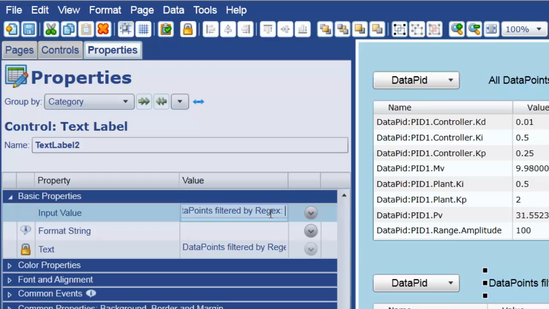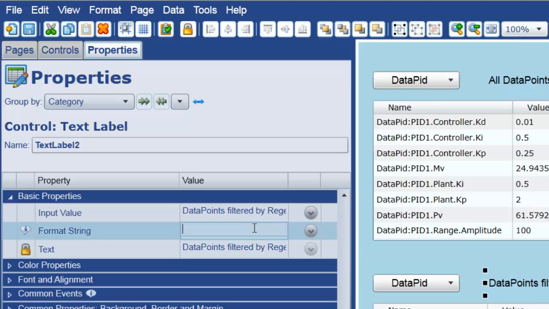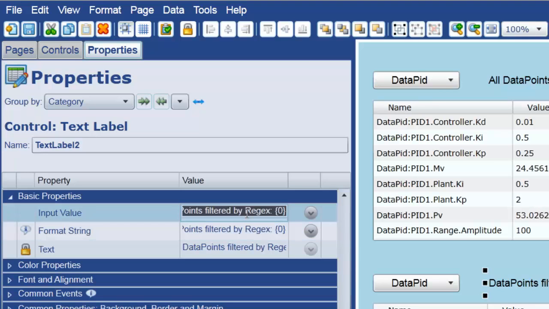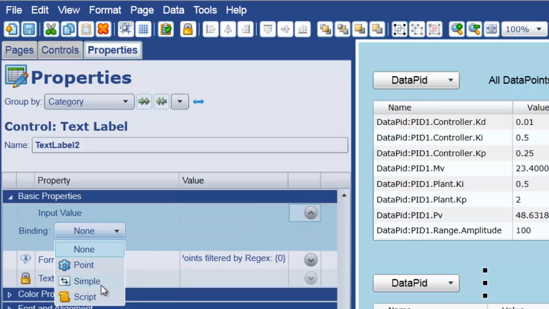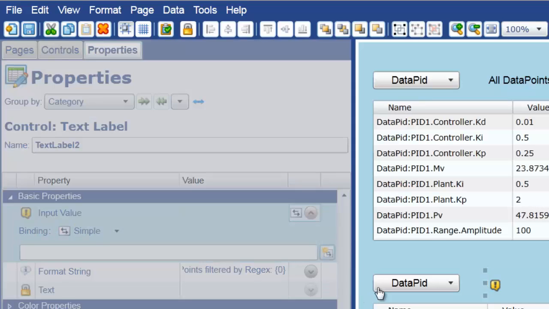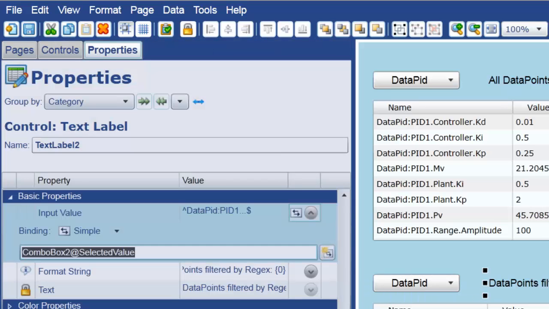And the regular expression that I'm filtering by is actually, I'm going to do a little bit of a nifty thing here. Let me copy that down into my format string, and I'll actually use my input value here will be simple binding again to the same selected value.